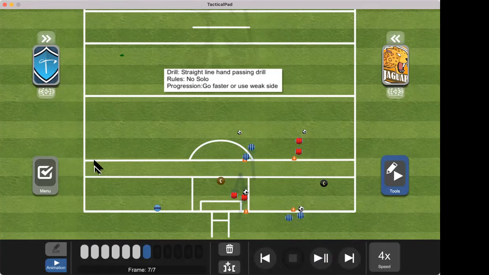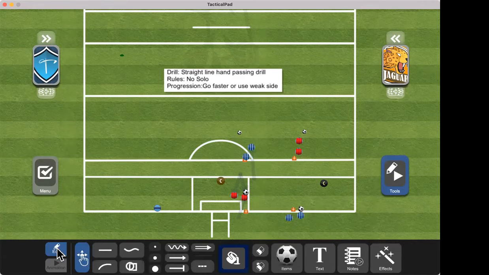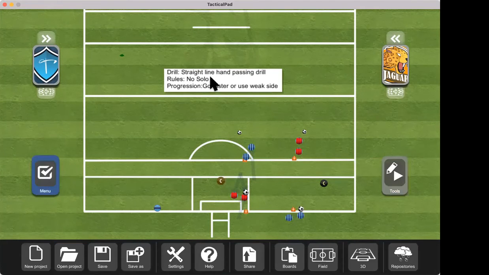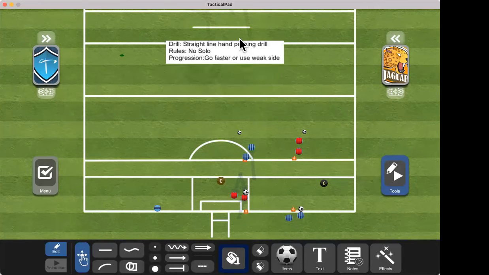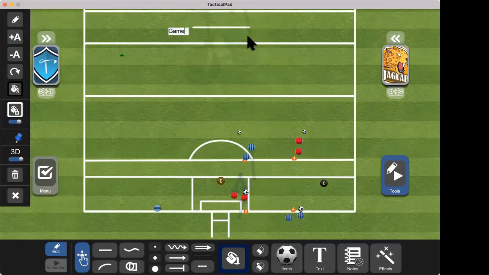Now, I think 5 minutes to do a little game scenario, which is a little bit more complex, but hopefully I'll be able to do it. It's basically about defenders working the ball out. So if I click on tools, I'm just going to move this top part, and I'm going to click on that again. I'm going to go to game. The game's going to be 4v4, and the objective of the game is going to be, let's say, overcoming a high press.